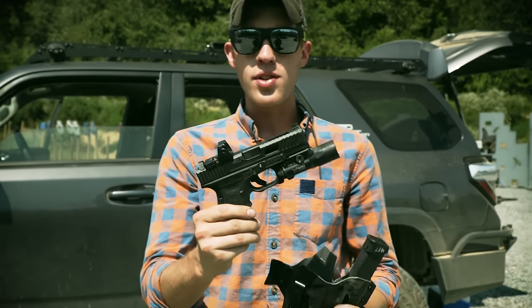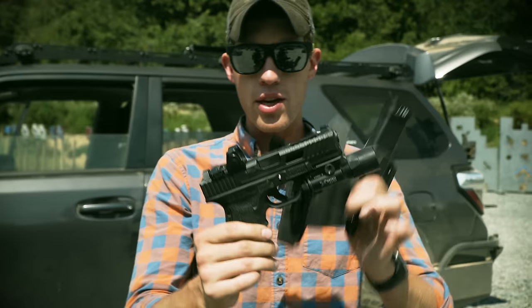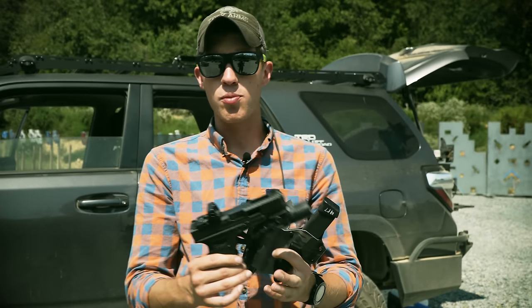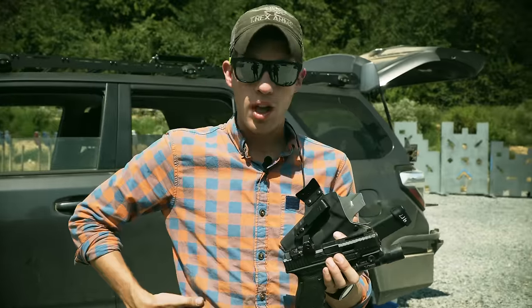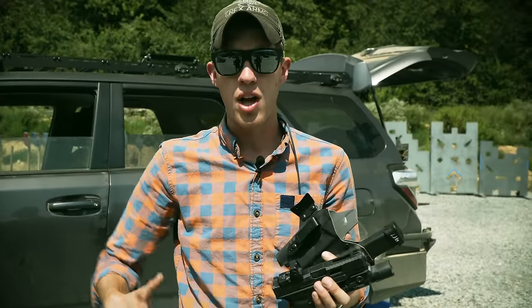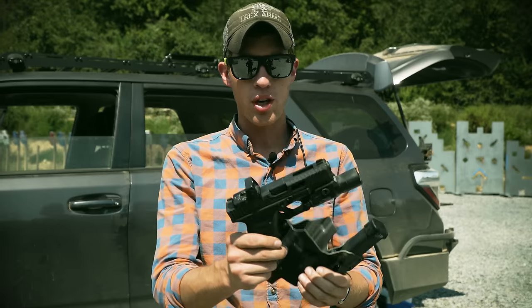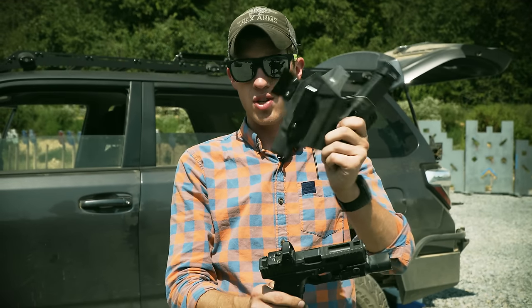So this is my CCW Glock 19. I don't switch guns. I don't switch holsters a lot. This is what I use. I'll sometimes get a new sidecar in a different color, but I don't switch to other holsters. I don't use 4 o'clock very often. Last time I carried 4 o'clock was for one of my older brother's weddings, and that was like 3 or 4 years ago. So I'd really only use this all year round.